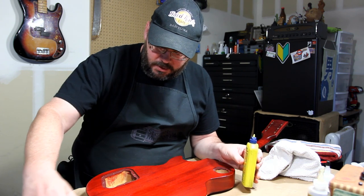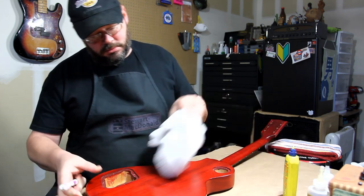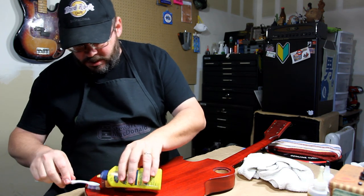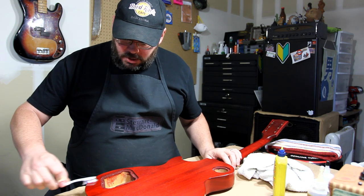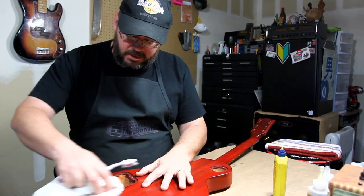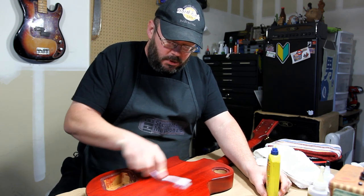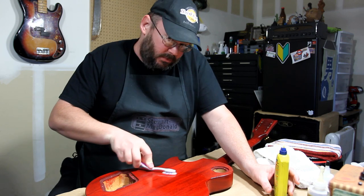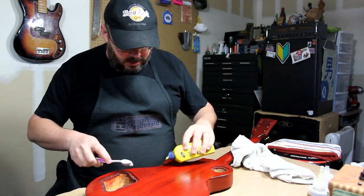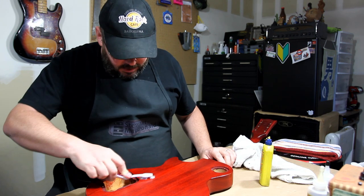Couple different ways you can get naphtha. N-A-P-H-T-H-A, naphtha. You can get it as lighter fluid. If you're lucky, you can get it as just straight naphtha from a paint supply house or something like that. You can also get it as Coleman fuel, also called white gas. Those are all naphtha, so get it wherever you can. Doesn't attack nitro. I use it for just general purpose cleaning, just trying to get anything out of there that I can.